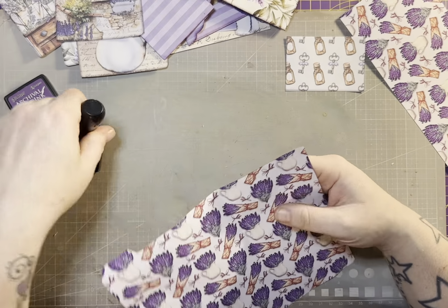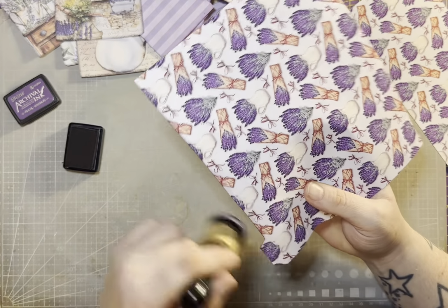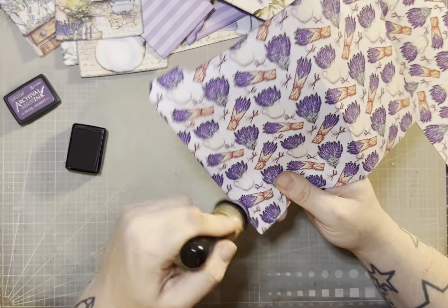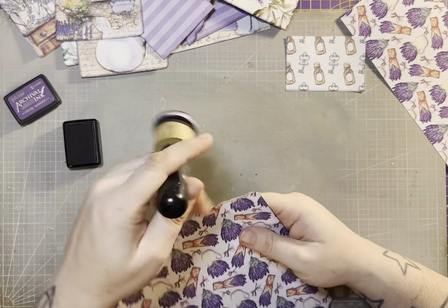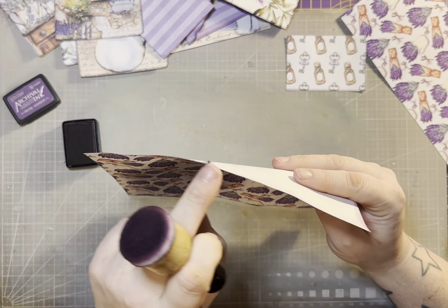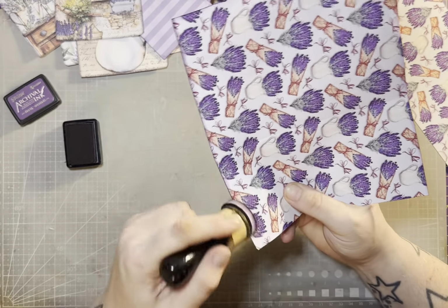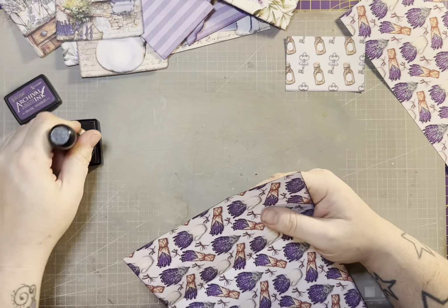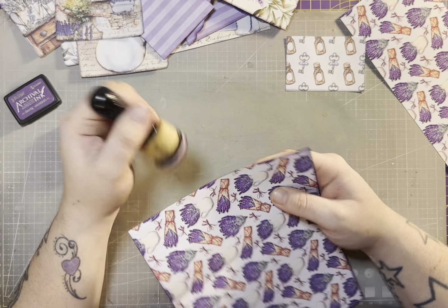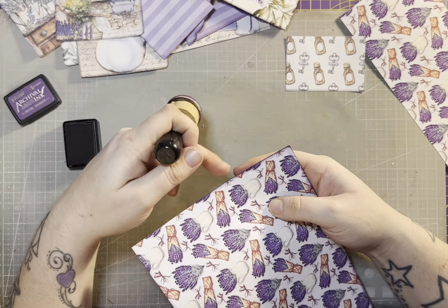Okay, and then I wanted to ink this side, and I don't think that's what I've done on the other one, all the way around. And if you haven't got a purple ink, you could use a purple felt tip, preferably a thicker felt tip, and just go around. It's mainly to cover the white edges, but depending on the angle of your brush or your tool, you can add more or less ink. So you can just go along the edge like that and it will give you purple edges, or you can drag it down, and if you drag it down you end up with a line. Yeah.